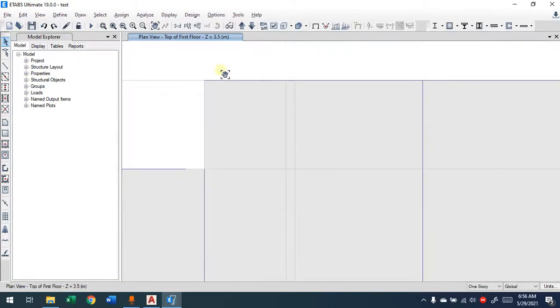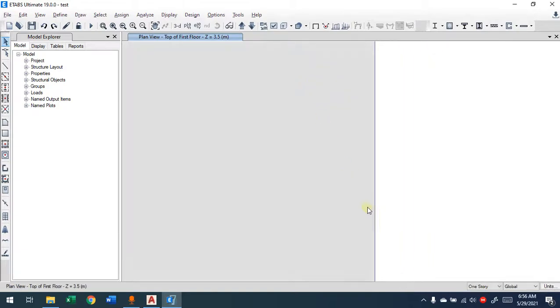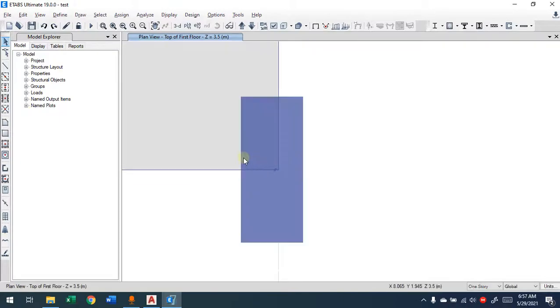So this is also available in Etabs in 2 ways. If you want to select something, you can just provide a small, let's say, box around it. Look at 2 joints and the link basically here with a frame, if there's a frame between them. This is another way that you can use it, where with the other side you'll select whatever is within or being cut by the area.